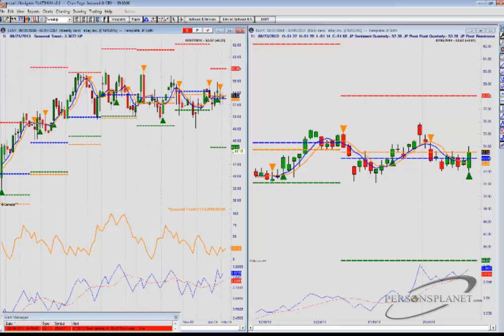eBay is not the company or the product that you would look to be a buyer or look for this market to go up during the Christmas holidays, mainly because not a lot of people like to buy or will give a used gift, and that's one of the things with eBay during the holidays. But we're entering a seasonally strong period of time with eBay, and yesterday we generated this little buy signal in eBay, and the funny thing is it's at or near its monthly pivot support. So looking at this as a technical trade, looking at eBay, as you can see, we aren't above this. Let me get this resistance line here more accurately drawn.